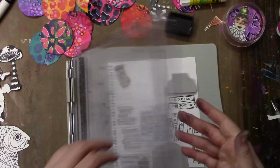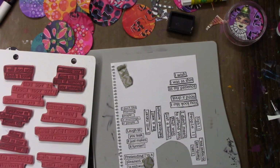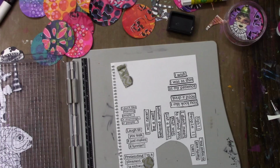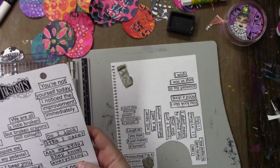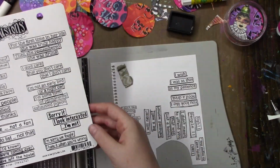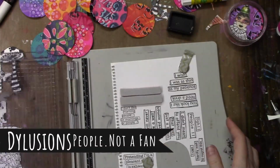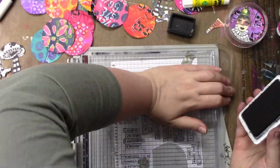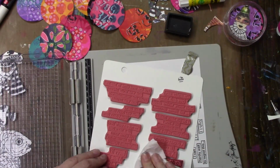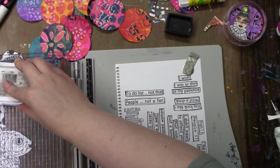So how many of you have purchased Diane's new release stuff? I didn't buy all the stencils, but most of them, and I still can't get a hold of the stamps. Remember, I live in Canada, so it's not as easy for me. And I bought the stencils from Simon Says Stamp, which is US, where I buy most of my stuff because it's easier. It's not the easiest getting a hold of it here in Canada. At least I don't know of the places. Maybe there is somewhere, but I don't know.